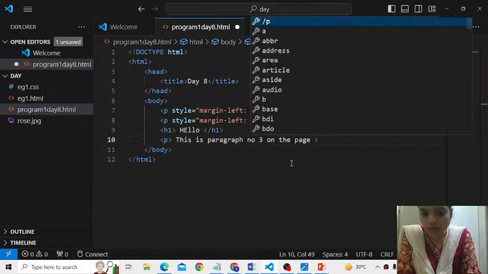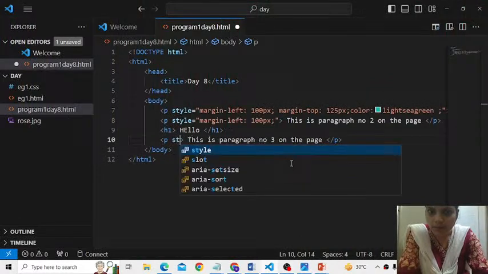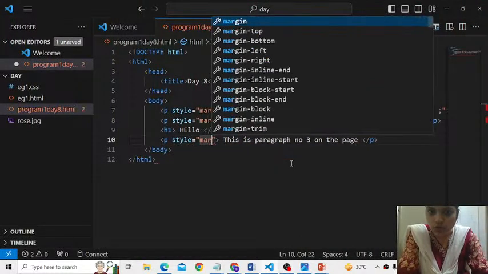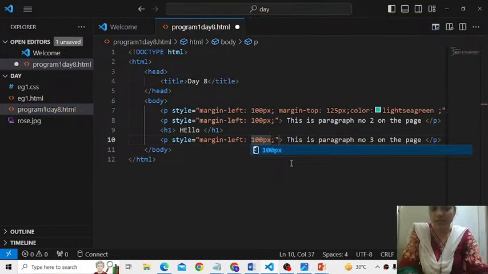What's the problem? Come on, what's the problem? Fine, but the third paragraph again starts from the margin space, but it hasn't left the 100 pixel वाला rule. तो क्या करेंगे फिर? अरे भाई इसको फिर से वो स्टाइल देना पड़ेगा. Am I right? Style is equals to margin left 100 pixel.